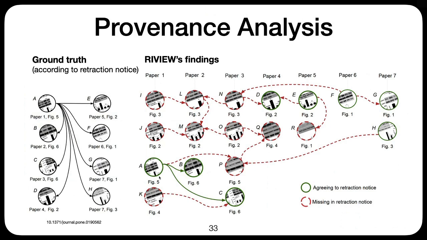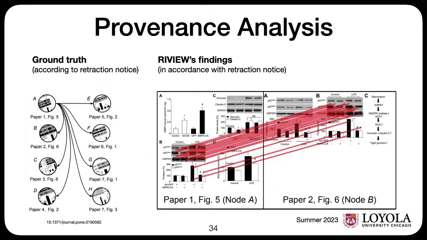So for example, if you take a look at the pair AB here, this is what the system found. You can see that the authors in paper 1 reused these graphs and the Western blots in a different style, in a different layout, but they just replicated the content as if it were different experiments. And you can see the system was able to find this, and we could find this edge in the graph.